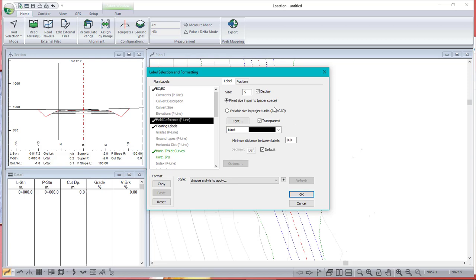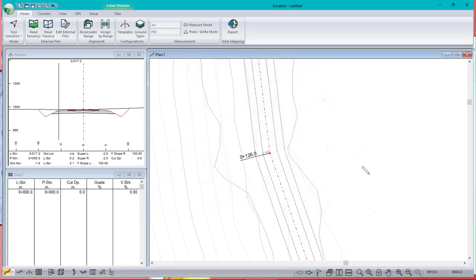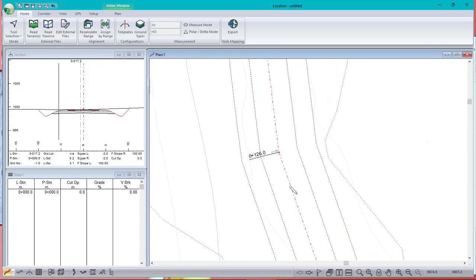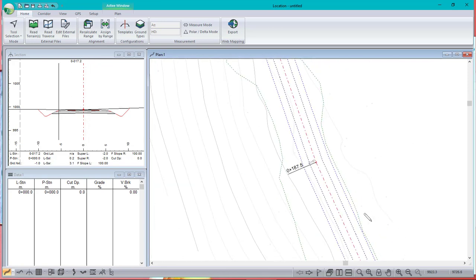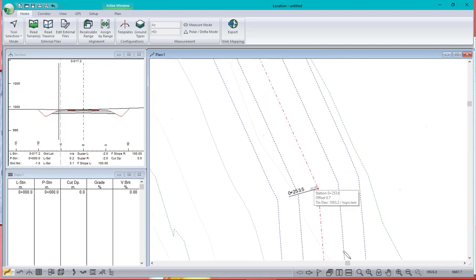So if I turn that on, made them a little bigger, and maybe gave them a little offset. There they are. And they should be the same as the ones below. Not identical, but because of our station equations, they're close.